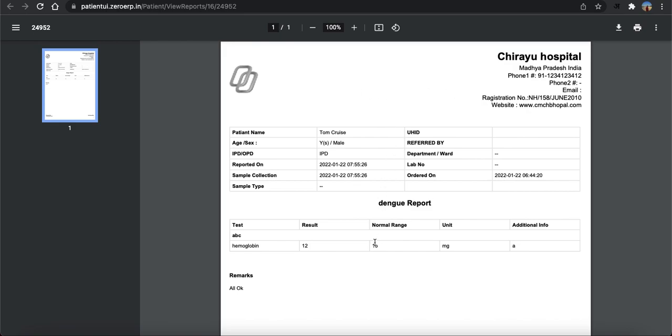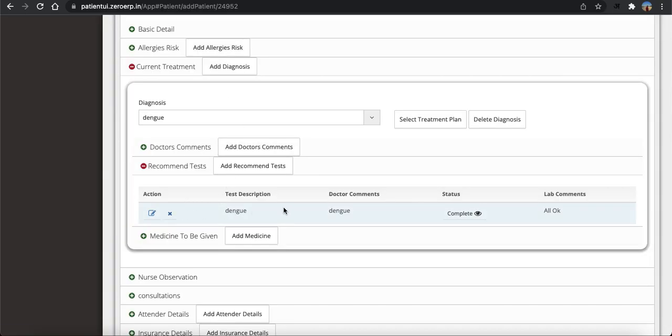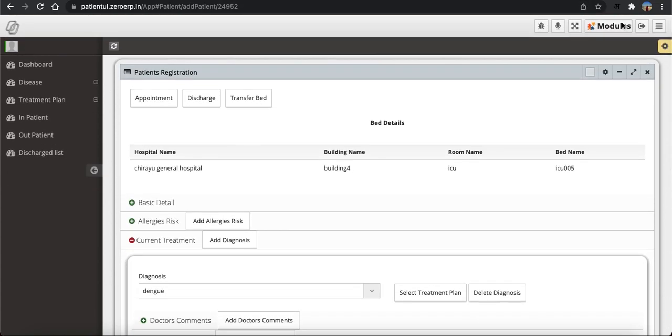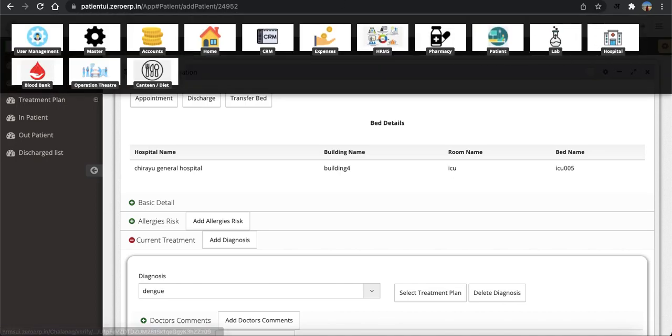Of course, this report can be customized, but you can see the data that we entered there appears here, as well as the remarks. So the lab module is integrated with the patient module, and as soon as you have entered the detail, not only is the status updated here, you can go and view the report from here and share it in PDF format with anyone. Similarly, the medicines that the doctor recommended, paracetamol, now you can go to the module called pharmacy.